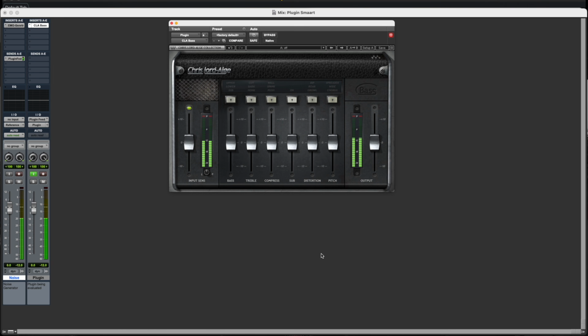I showed you what it was doing behind the scenes, what the different faders were for EQ, what they were controlling, what they kind of looked like, the slopes and things like that, frequency centers. This week, I'm going to show you the CLA Bass plugin. So in order to do this test, I am using Pro Tools. I'm sending through SoundGrid Network to another computer, which is running Smart 9, looking at frequency analysis of it. And this tells us what's going on behind the scenes. So let's take a look here.